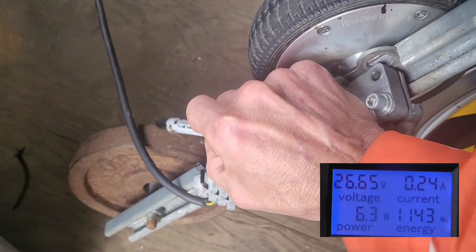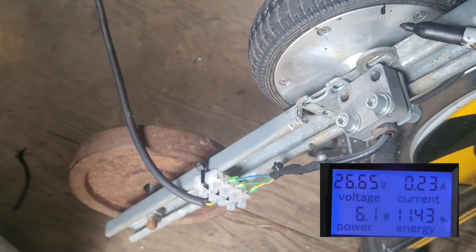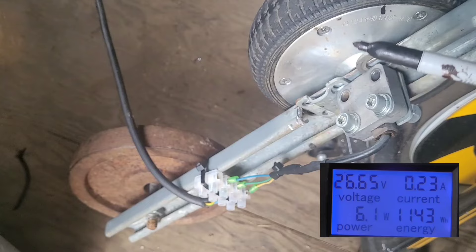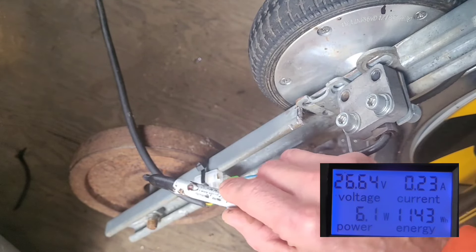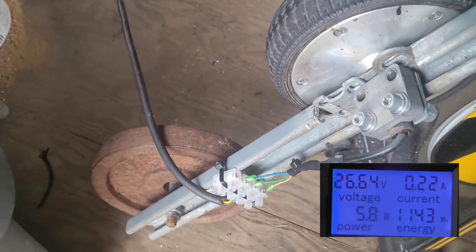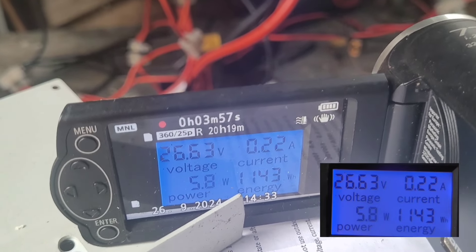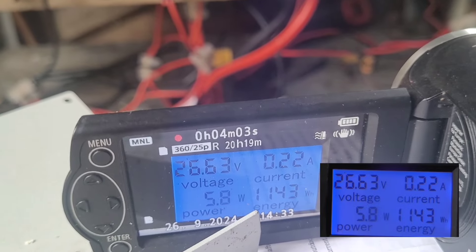On the end of the arm is a five kilo weight which seems to force the motor to create more power — I don't know why, but I shall show you, and you can clearly hear the sound difference. I can't change the pedal and change the weight at the same time because that would be the ideal way to show you what's going on. I've got this camera connected filming the meter and the solar panel is putting in 5.8 watts — you can see there, 0.22 amps.